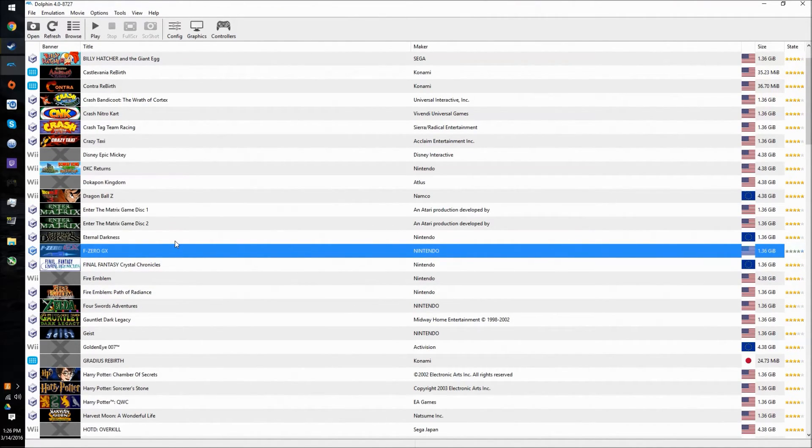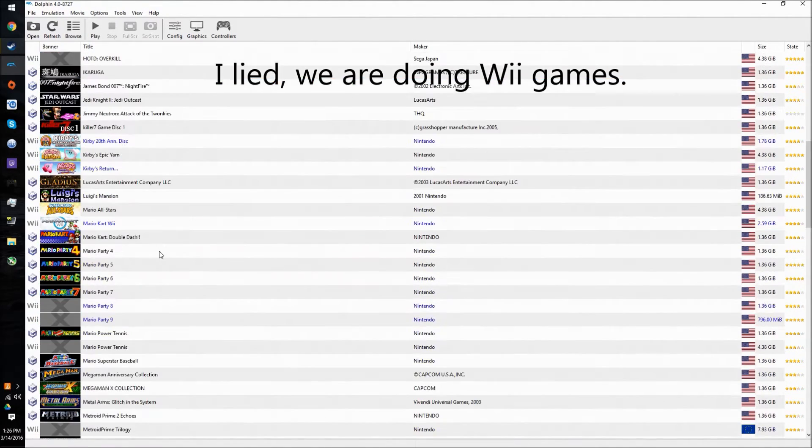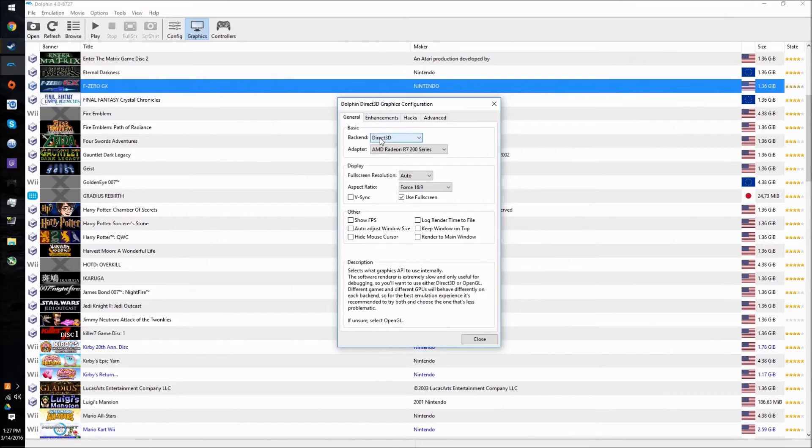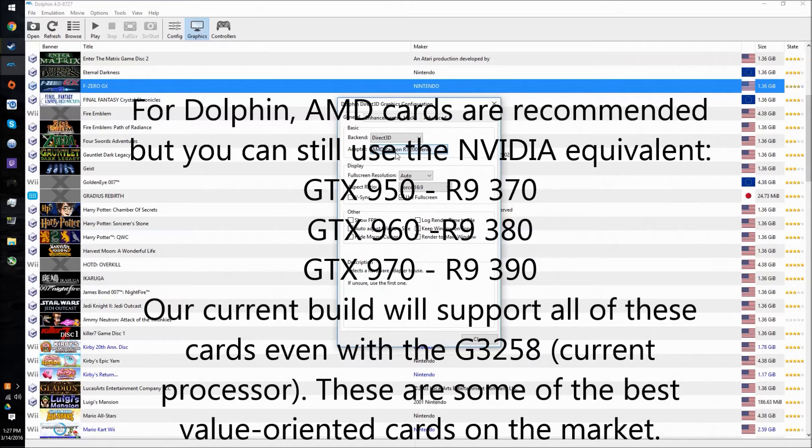I've been playing a lot of the really intensive games, and today we're going to be looking at the GameCube ones — we'll do a video on the Wii later. Let's take a look at my graphics settings. I'm using an R7 240, which is a very cheap graphics card. There are way better options — I would recommend getting something like an R9 380, that's $200 and a pretty good card. The R9 390 is the next step up; just make sure it'll fit in the case. But for running casually, playing some older games, this will be pretty fine.